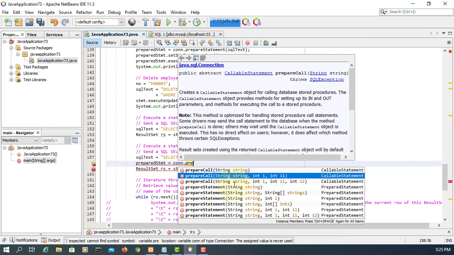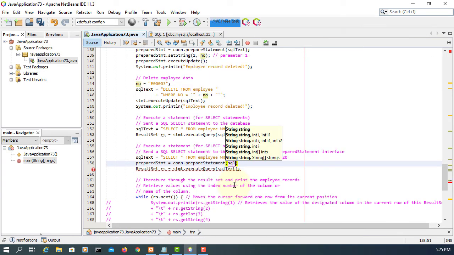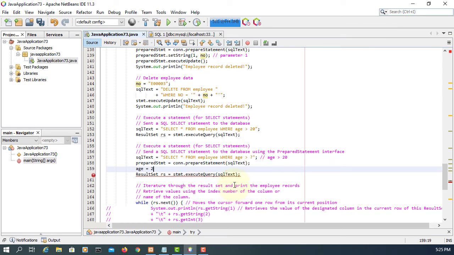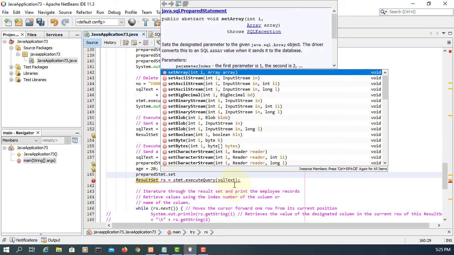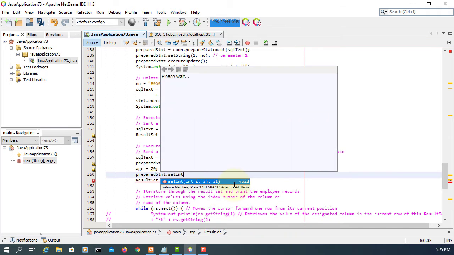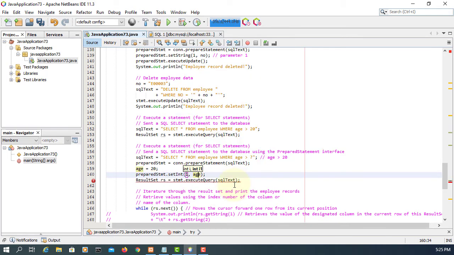Again, same story, we will say sqlText. We need a value 20, so age equal to 20. Then we can send the parameter using set methods. So setInt number 1, only one parameter, so number 1 is age. For prepared statement, we don't need a parameter inside, so remove it.